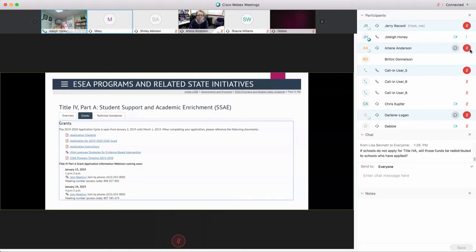And the answer is absolutely. When it comes to submitting your grant application, I know some of you have a really long, extensive Title I needs assessment. If you have that, you can attach your needs assessment to the grant and not have it count as part of your 10 pages. As you're reading the instructions, it talks about how the narrative can be 10 pages. If you included your full needs assessment from Title I, that would pretty much take up half of your application or so. So you can actually just link it in there or attach it and not have that count as part of the 10 pages.